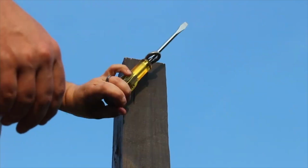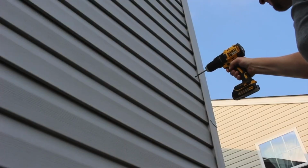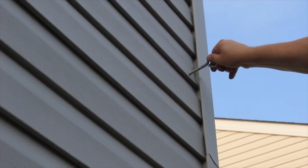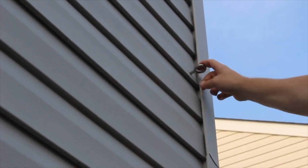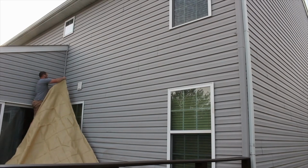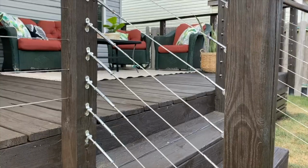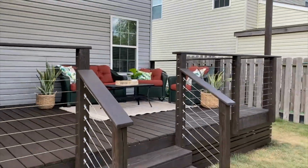With the main components of the deck complete, it was just time to add the finishing touches. Because it gets so hot out here in the backyard, a shade structure above the deck was a must, and I wasn't wrong. It's been so nice to be able to relax in the shade and enjoy this backyard area. With the final touches done, it looks amazing.